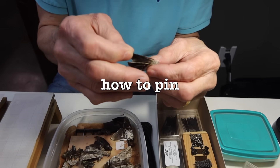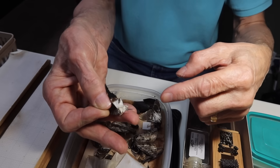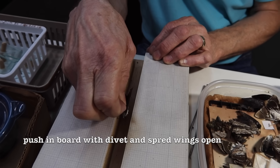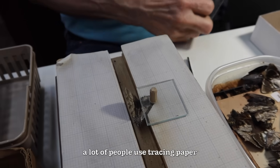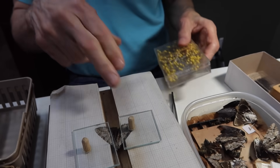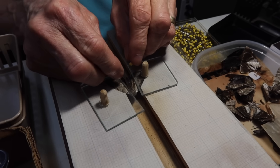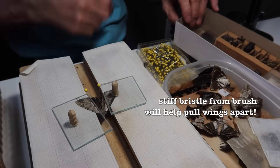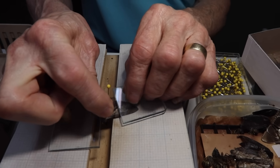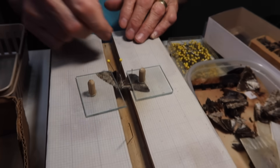Find the center of the thorax — that's the middle section of the moth — and try to get the pin through there so it's lined up 90 degrees to the body. A lot of people will use tracing tape to hold the wings down. Get a couple of heavier pins crossed underneath the abdomen to keep the body from swiveling. To pull the wing into place, use a stiff bristle from a brush — hook it under a heavy vein of the wing and start pulling that up. Put graph paper on there so the wings are even on the left and right.